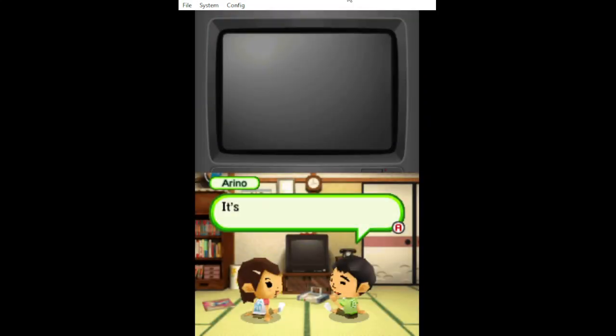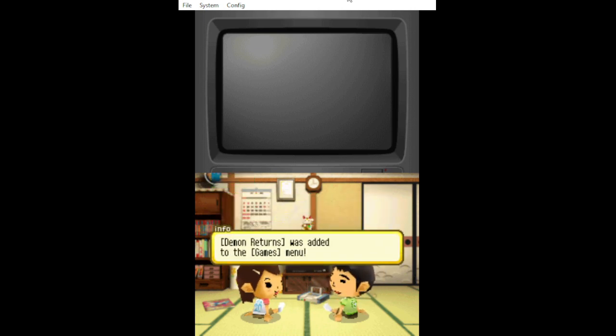Oh boy, he got me. It's Demon Returns, of course. Hee hee, can I really say of course? I'm really looking forward to it, there's no way I'd not buy it. The gimmick of this game is Devil Ride, apparently, but just what is the Devil Ride, I wonder? Come on, hurry up and show me. Demon Returns is added to the game's menu.